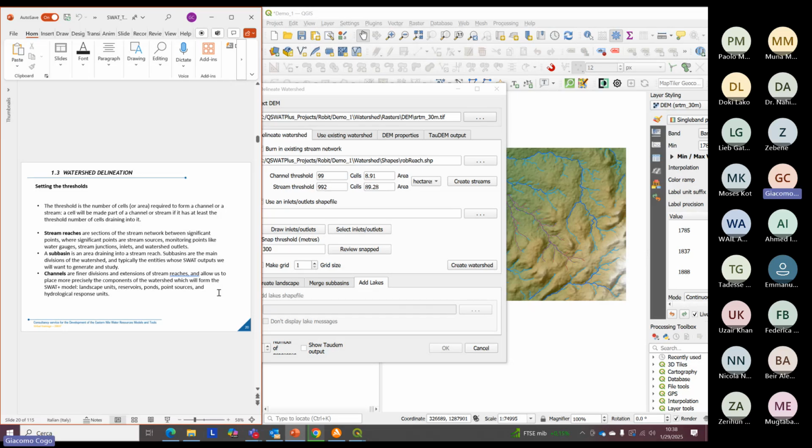It's from the streams that the subbasins will later be created, because a subbasin is the area draining into a stream reach.